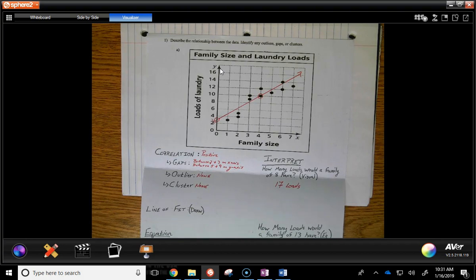That's on my x-axis. So if I took my equation, I'm just going to make it up. Let's say it was y equals 2x plus 5. If I said my x, family size, was 13, I would substitute out x. Because x is representing the x coordinate, I'm saying it's 13. We write 2 times 13 plus 5. That's 26. 26 plus 5 is 31. So that means my y coordinate going up my graph would have been 31.